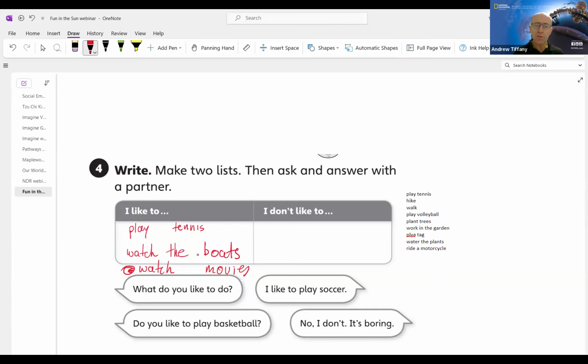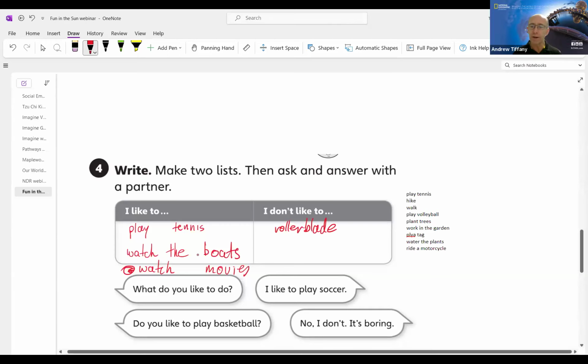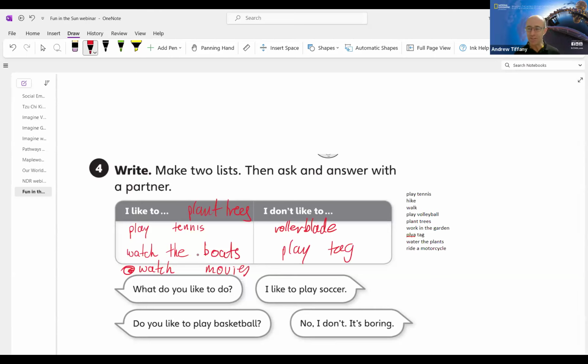Very good. And so we can go through and do things. Now, for me, I don't like to rollerblade because I might fall over and hurt myself, right? Okay. I do like to plant trees. I like that one. Okay. I don't like to, what don't I like to do? I don't like to play tag. Okay, and the reason is because I always lose, right? I don't like to bungee jump. September, I like that one. Good. I don't like to watch horror movies. Good. I don't like to play indoors. Whatever. Okay, good. So we've got a bunch of things the students could say.